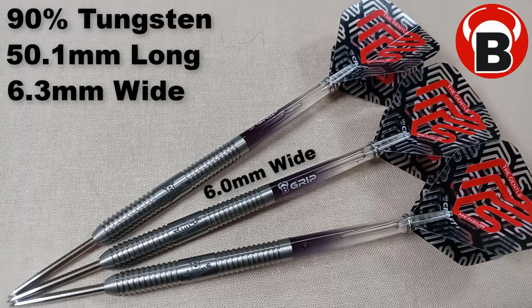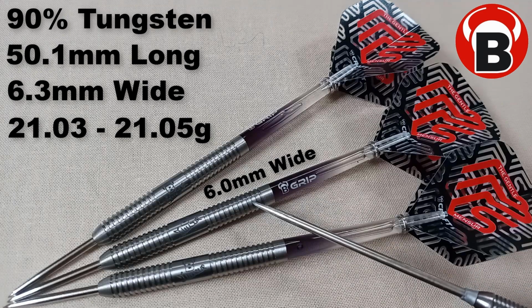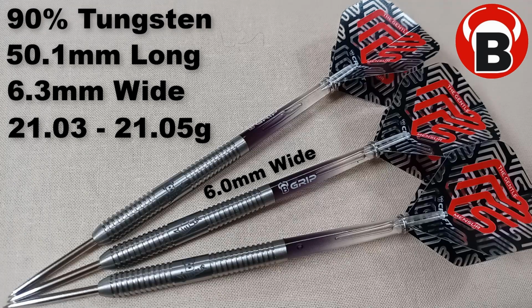Now, these are advertised as 21 grams, and we have one of those rare feats where the darts are in sequential order: 21.03, 21.04, and 21.05 grams. So excellent match weighting there from Bulls, but what do you say we get a little bit closer look at these awesome barrels? Okay, there we go.